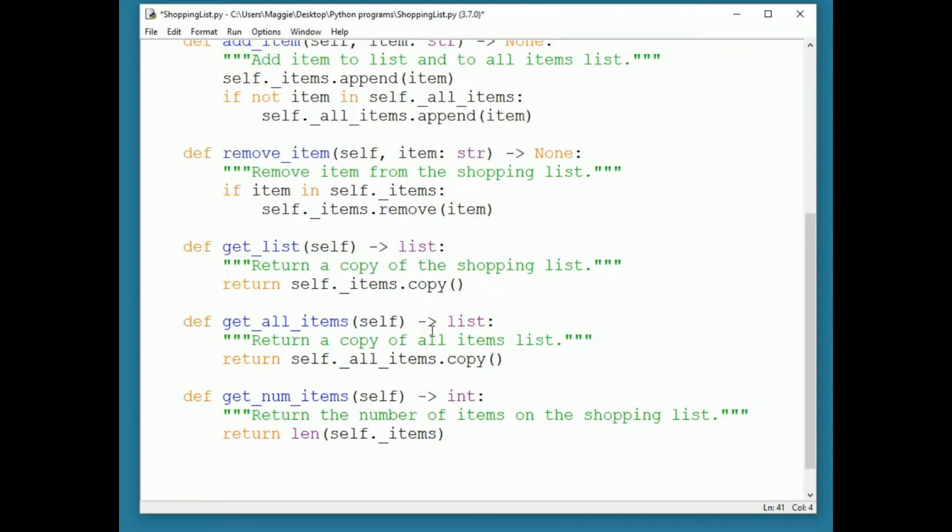Now we'll write the string method. Like the init method, this is a method that has special meaning to Python. To illustrate the value of this method, I'm going to compile my ShoppingList class and create an object in the console.